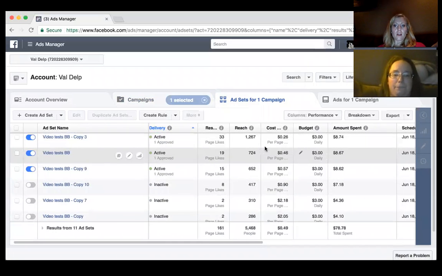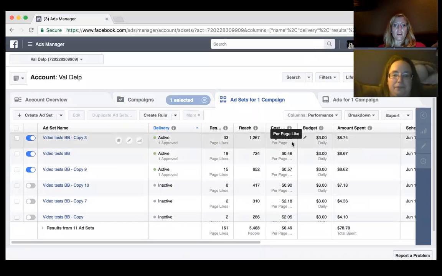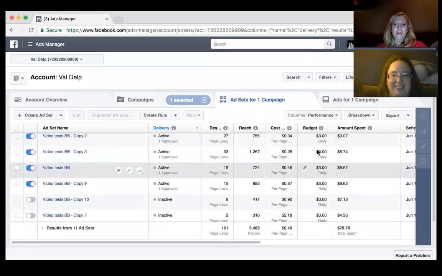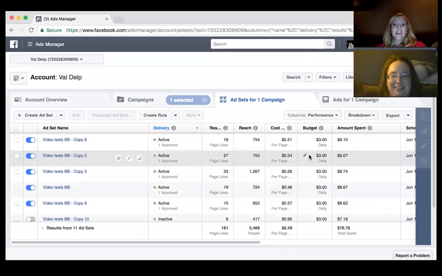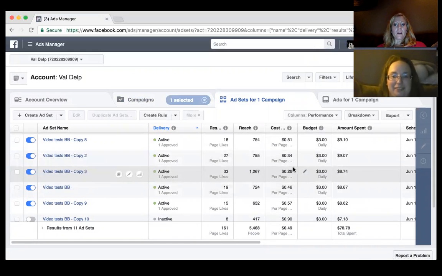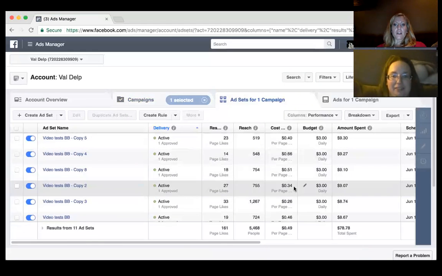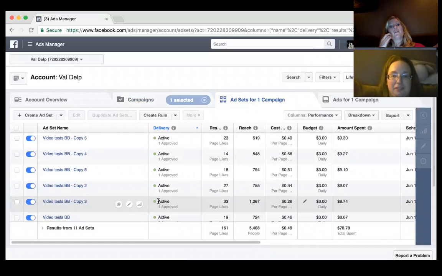But I have a feeling, like I said, yeah, look, it went down another cent already. It's at 0.26 cents now. So I have a feeling that one's going to be the winner. And I'll end up turning all these other ones off. And that's the first round, is to narrow this down. So what I would suggest is come up with some ideas on what types of videos you would like to create. Keep them short.